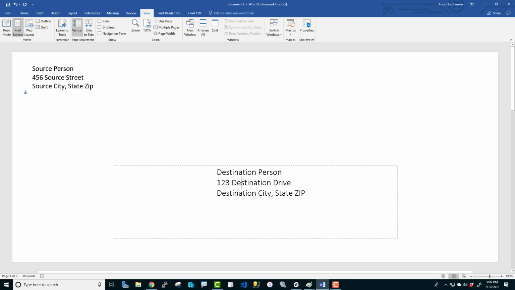So really think about what this line is talking about here. There is a street, and on that street there is a collection of buildings or houses. And each of those houses has an individual number that is used to identify its position on that street. So in this case, we've got Destination Drive, and on Destination Drive, there's probably going to be multiple buildings. To specify the exact building we want to get to, we specify that it needs to go to 123 Drive.